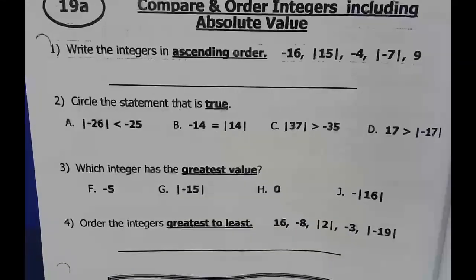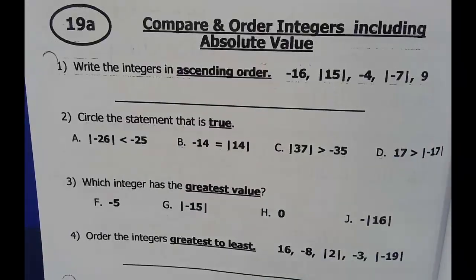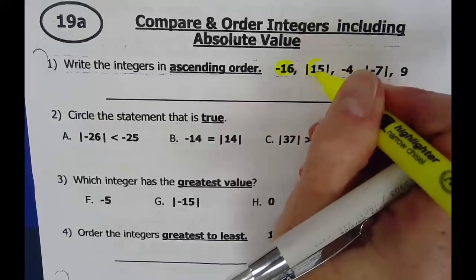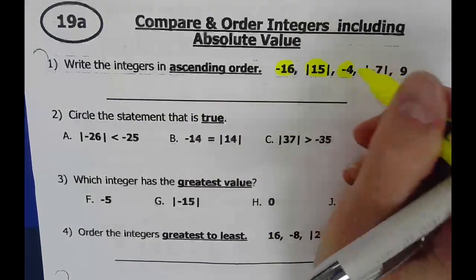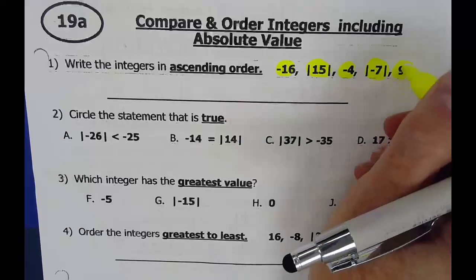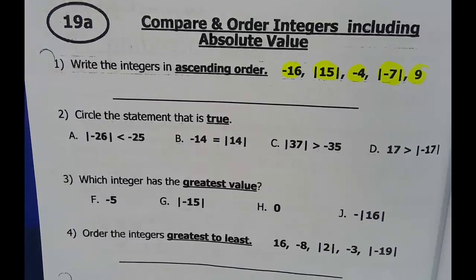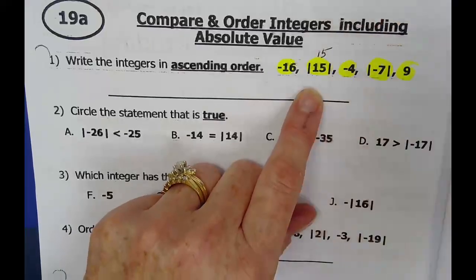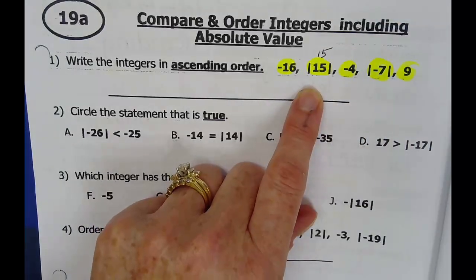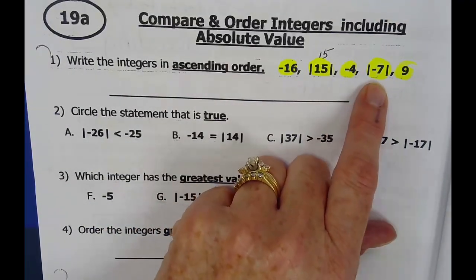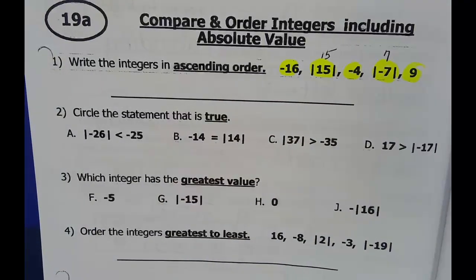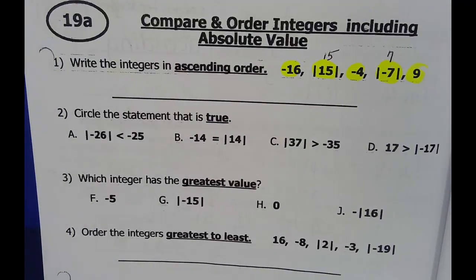This is only 4. This can be challenging. But what's challenging is putting them in order. So these values are what you have to write for your answer. The absolute value is 15 for this. When I write the answer, I'm not going to put 15. What's the absolute value of -7? 7. I'm not going to put 7 because I don't have a 7 in my list.